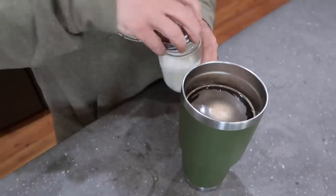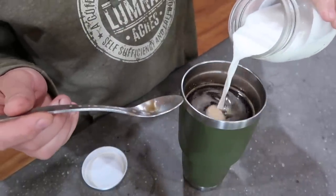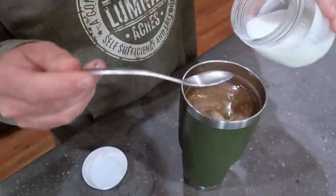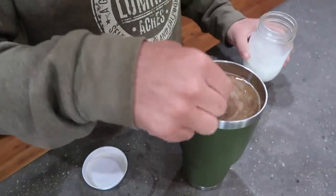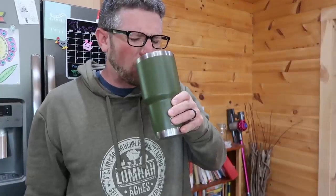This is it right here, guys. Goat's milk in your coffee. Oh, doesn't get much better than this. I've been waiting 6 months for this. Oh, so good, so good. Life is back to normal now.